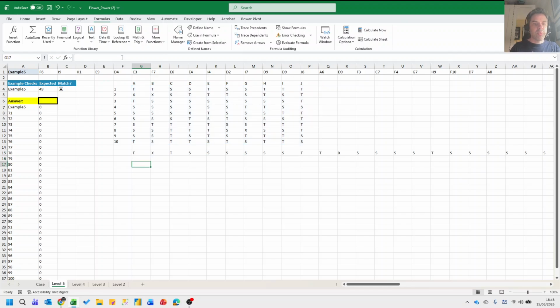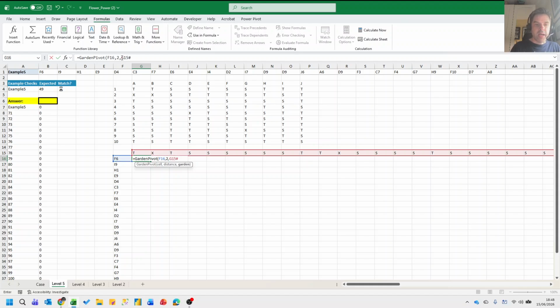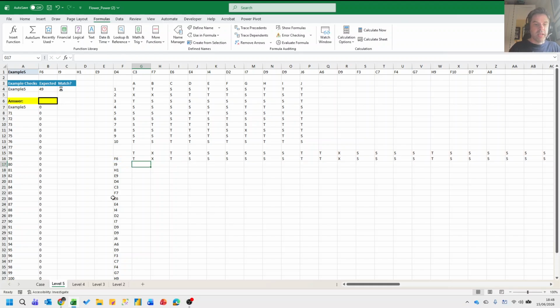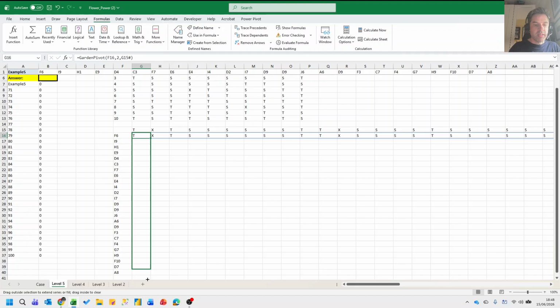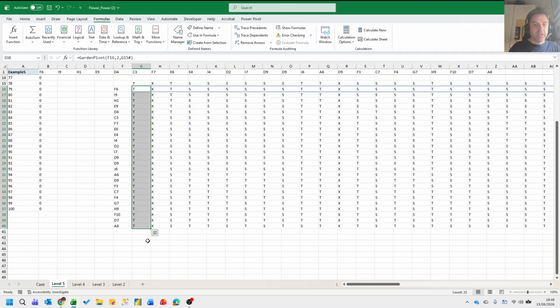Okay, and what we need to do is we need to get our cell pivots, which are the original input. So we're going to say garden pivot this cell, distance of 2, and garden is that. And we will drag this down so we get all of them.